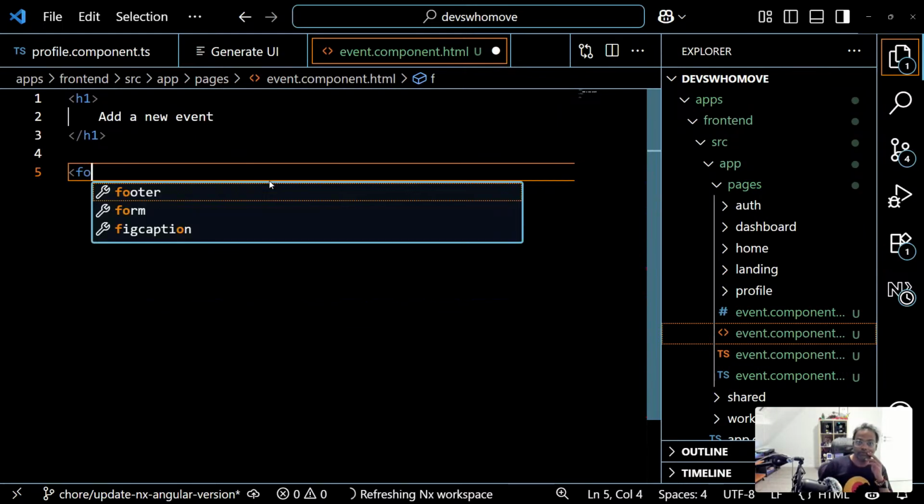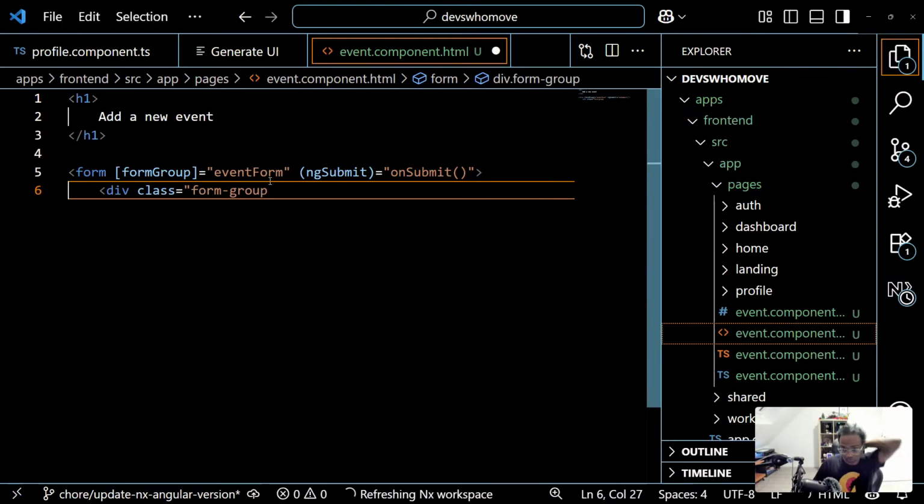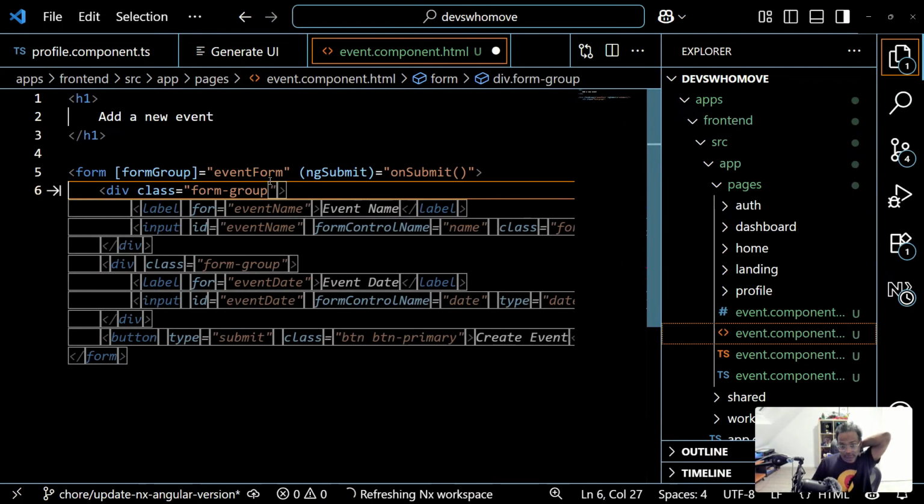So I need a form, and this form will have some information. Right now, I'm not on Angular 21, or the ASCII version where I can use forms with signals. So for now, let's go ahead and just use the existing one.